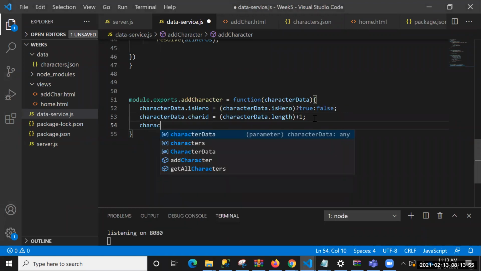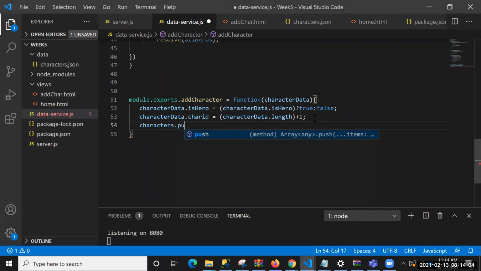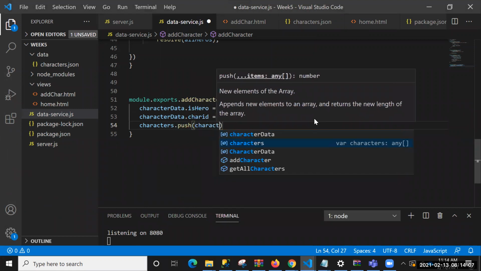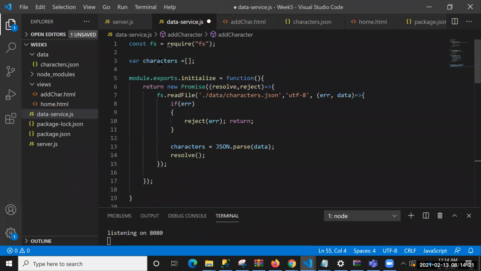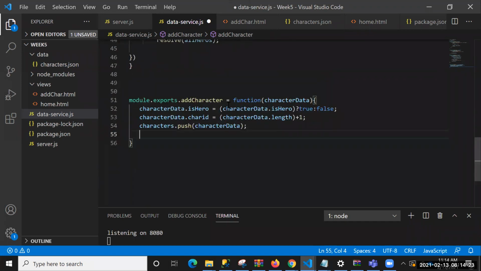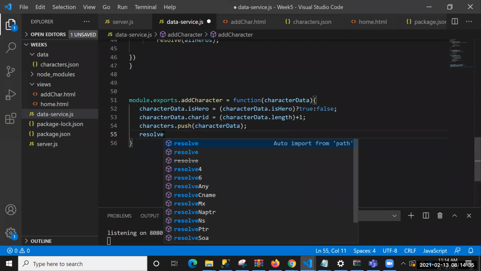Now, I hope you remember from your last courses that characters is the main array that we are running right now. Dot push. I hope you know what that dot push is. So that character data we have calculated, just push that data into our array, right? Which array? The characters array. And what is this characters array? If you go to the top, we are talking about the top array. We have just collected this character data, which was submitted by the form. After getting that from the form, we say go and push that data, right? And the last thing to notice is resolve.